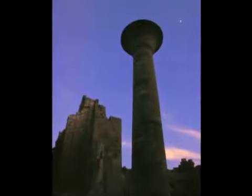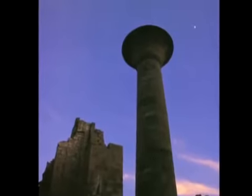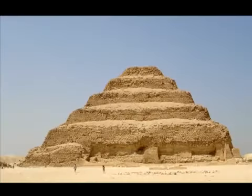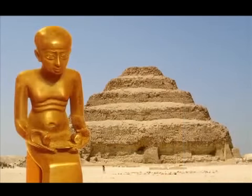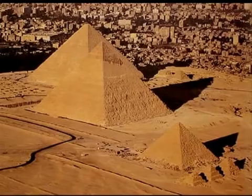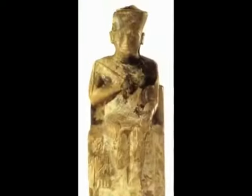These ancient people also studied the heavens, dividing the day into 24 hours and creating the earliest calendar of 365 and one-quarter days. The Step Pyramid was the first building ever constructed, and it still stands in the city of Saqqara. This 19-story skyscraper was built for King Zoser around 2600 BCE. It was designed by Imhotep, the world's first multi-genius. Less than 200 years later, Kemetic architects and engineers built 10 pyramids at the Giza Plateau. The most famous, the Great Pyramid, was built for King Khufu.